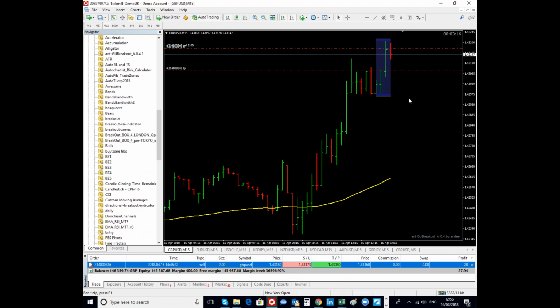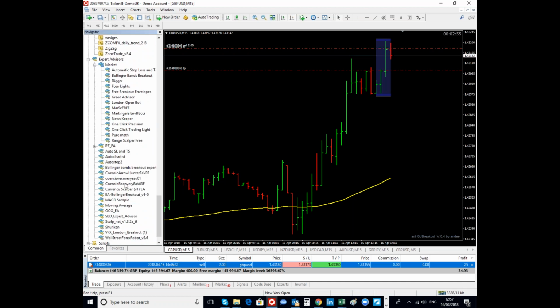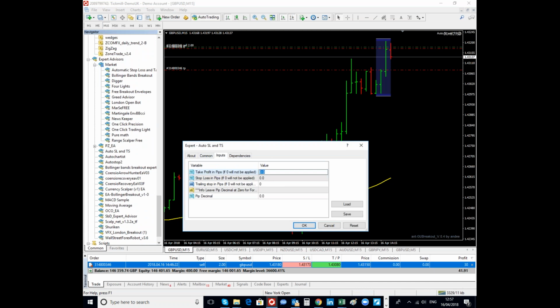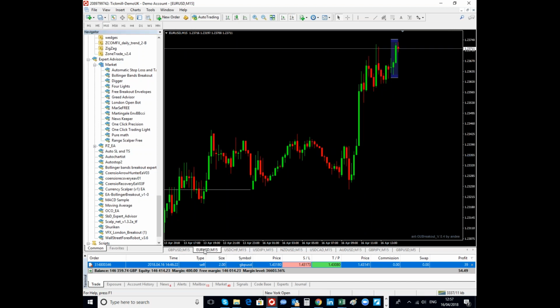Because that one's gone. I can trail this now if I want to, but it's only 2 pips up. There's just no point. Might as well just leave that now and see what it does, because that's not going to affect my opposite trade. So if I just make sure I've got my experts on here correctly just beforehand, otherwise there will be none to place. Just quickly do this. That's in place.